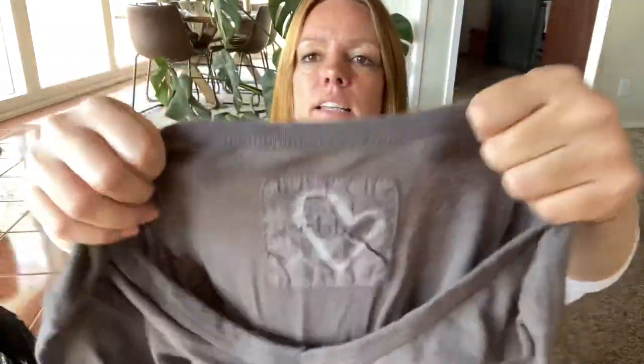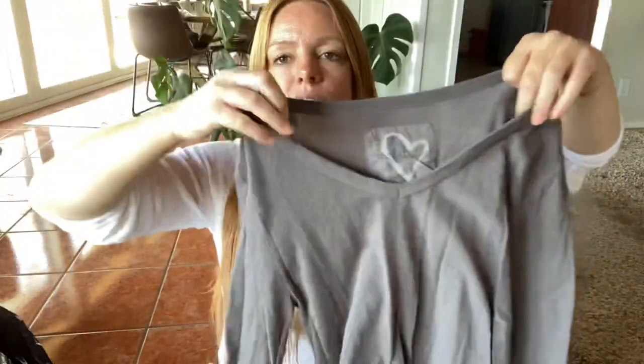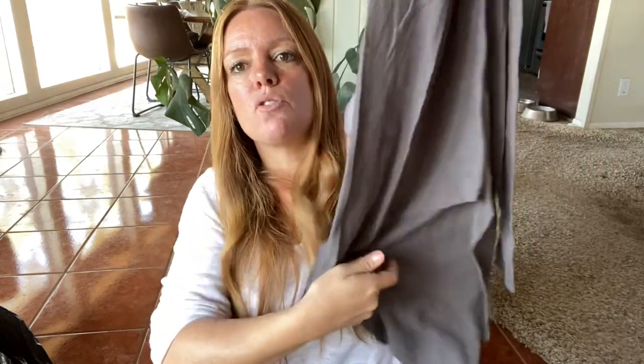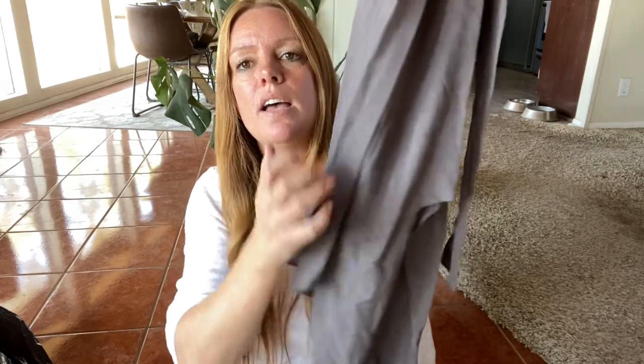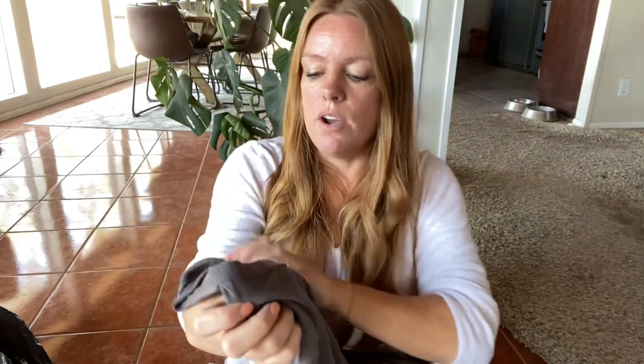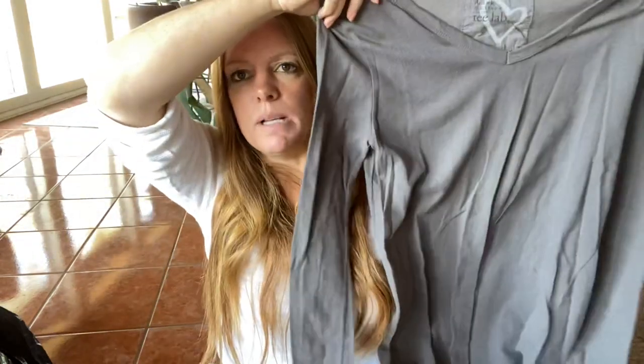Frank & Eileen — it doesn't usually sell that quickly for me, but I have sold it a number of times. I didn't know anything about the tea lab. This is just a great little basic, good for the season, long sleeves, and then the bottom has kind of an asymmetrical cut to it. Another item that would be really adorable with leggings — it almost has like a little bit of an avant-garde look to it. This is a size medium and I think it runs a little bit small, but I liked the color and the basic. I'm expecting probably about $25 for that.